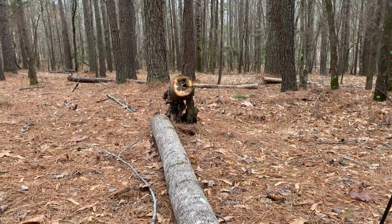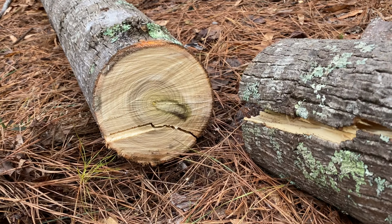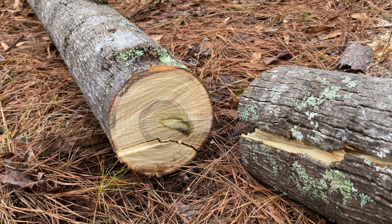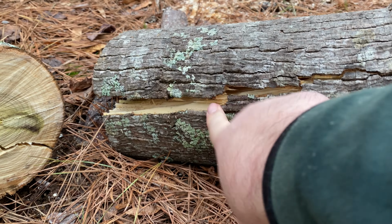My friends, here is how it turned out and how it looks. It's still pretty good on that side, but it's crooked right here. So sad, it makes a crook right here.